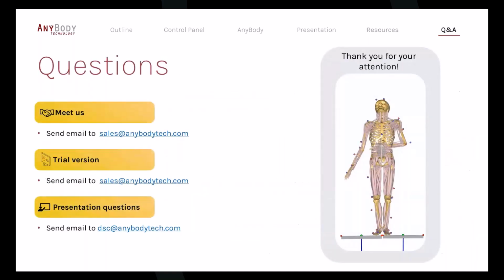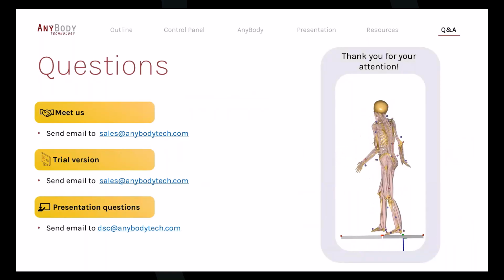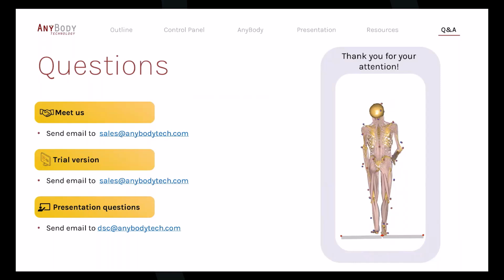This brings us to the Q&A session, and we will read some of the questions from the audience. So, Christoph, have you had some time to see if there are some questions? Yeah, so David, you already touched upon it at the very end of your presentation, mentioning that dancing wasn't part of the activities of daily living. So how did you actually choose the motions that you did? Thanks for the question, Christoph.